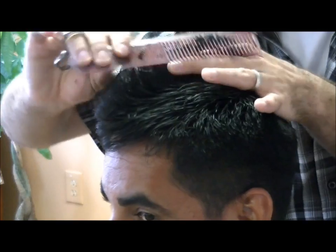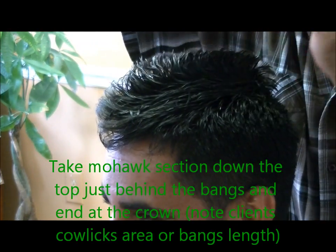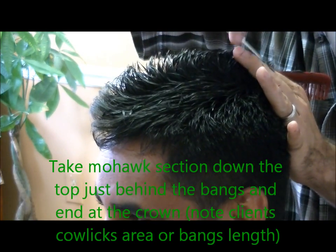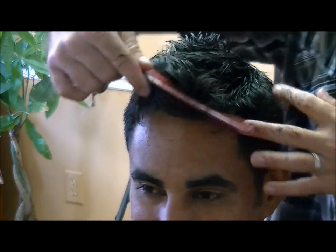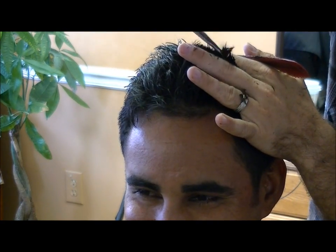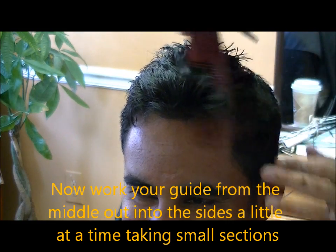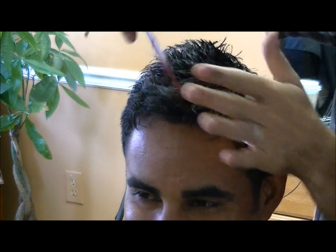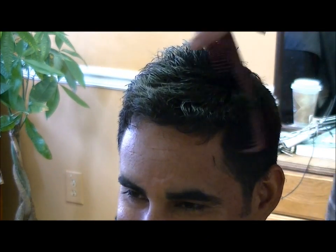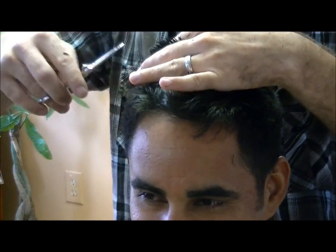Take my middle guideline — this will be pretty much the longest part of this haircut. Go behind the bangs so you don't cut his bangs too short. Some clients like to keep them long, so as good practice just start behind the bangs. Go right alongside your guideline and try not to move too far down the side of the head. When you do clipper over comb and then scissor over comb, there's really not going to be that much hair to cut on top — you really save yourself a lot of time with the scissors.